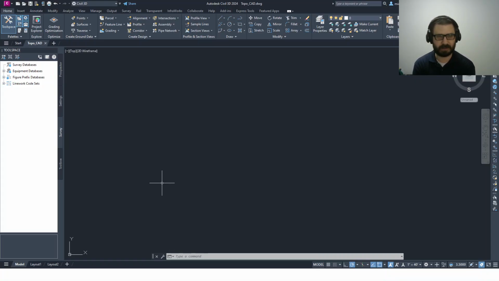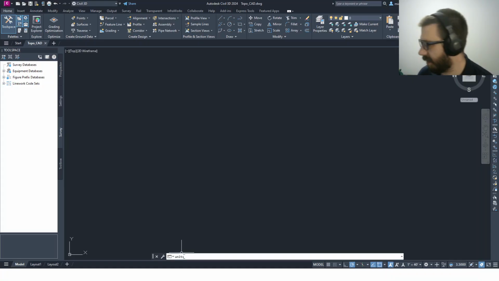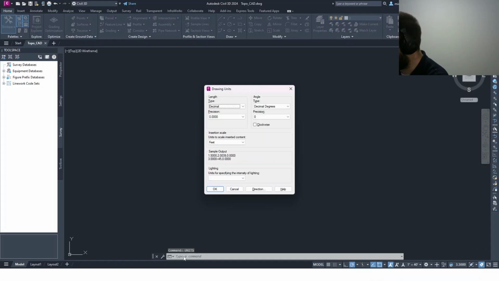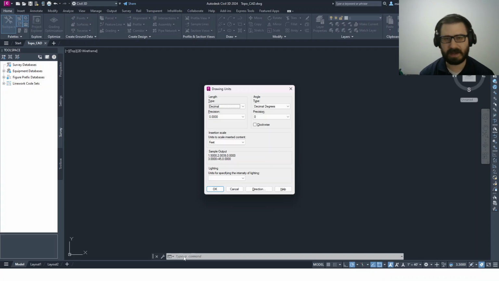Before we do any work with the survey, I want to talk a little bit about Civil 3D just to make sure we're all on the same page, but before we do anything with the survey, I want to go in and set the units for the drawing. Just so you're aware, as I'm going through this, I've got myself a little cheat sheet right here, so if you see me referring to that, that's what I have going on. We're going to set the units and the angles for the drawing, so that when we import the data and start annotating, it's all aligned with what we want.